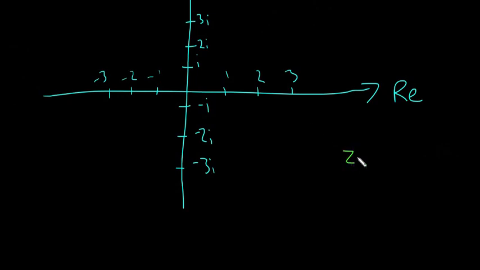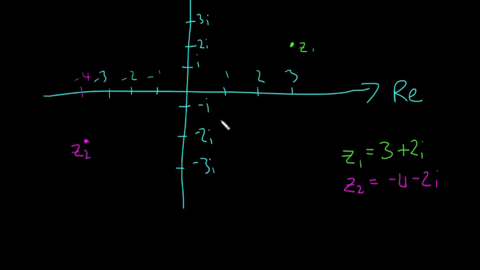So if we say our complex number Z1 is equal to 3 plus 2I, then we go to 3 on the real axis and then 2I on the imaginary axis. So Z1 is just going to be that little dot there, and that's how you show them, just dots like that. Okay, and next color, Z2 is going to be minus 4 minus 2I. So I'm just going to draw a minus 4 in there as well. So minus 4 on the real axis, minus 2I on the imaginary one, and there's our dot there. It's going to be Z2. Should be simple enough.